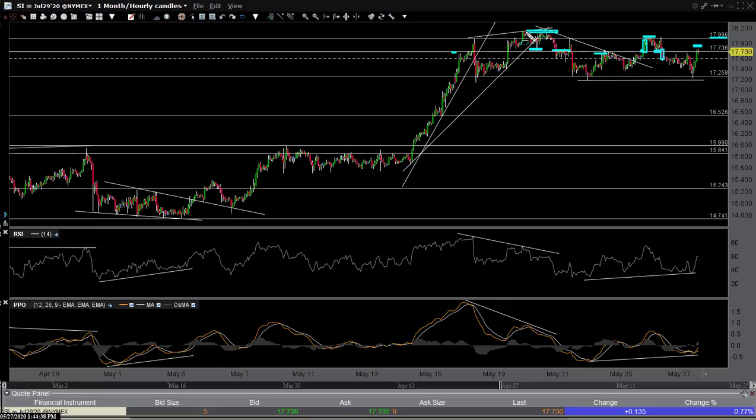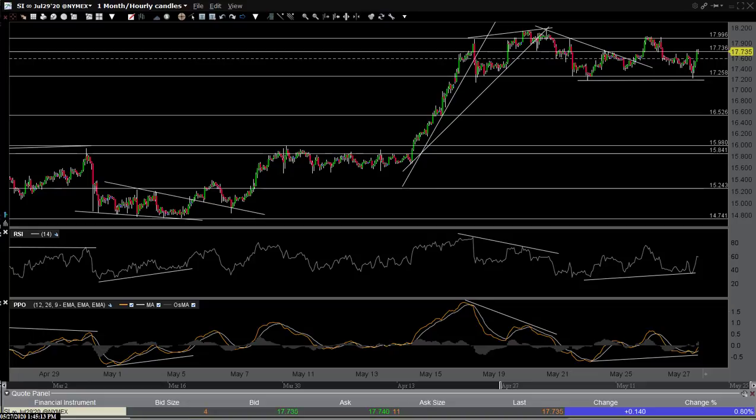very little until the very top of that trading range. Again, the trading range is best defined by this box right here, up to about the $18 level, and right now we're in the middle of the trading range, so it's going to be a little choppy. If you're an active trader, you can trade off these levels. But if you're a regular swing trader, I think the best thing to do is probably wait till you see a clear breakout to the upside or downside in silver, and then also confirm that with everything I just went over on the currencies.